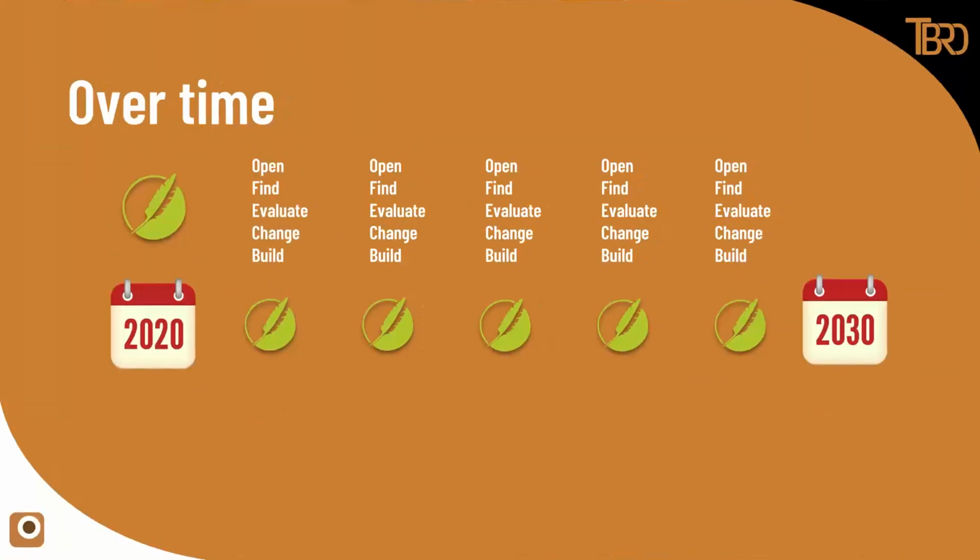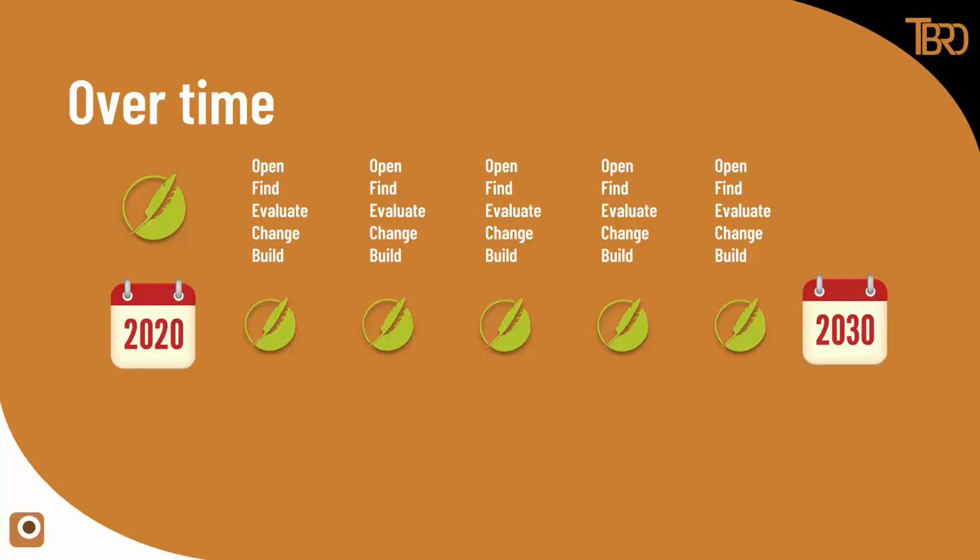Let's see what happens over time. And I'm taking last year. This was late December last year. Over time, over 10 years, you would in Flare open your Flare. You would find your target file. You will evaluate if you have to do something. You will change it, and then you will build it. You will do this repeatedly over the years. Sometimes you have to do it a lot. If you've got 20 targets and 600 target files, then you really have to do it a lot. Of course, less means less time used, but you still have to do it every single time.